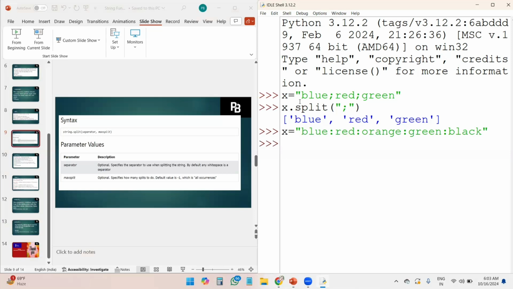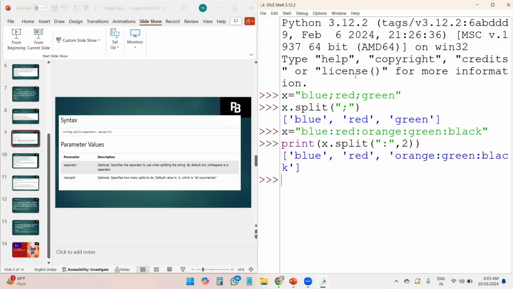And now simply I write print x dot split. What is the split point? Colon. So I put colon there and comma here 2 times. Okay, and both brackets I close there.